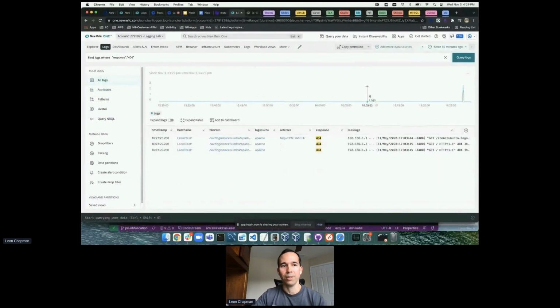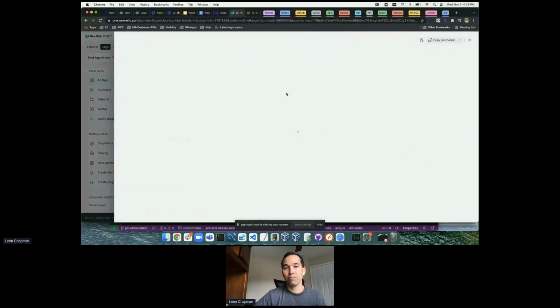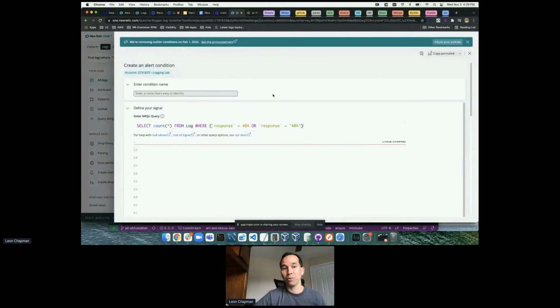And let's click out of that attribute view. So now we can see, oh, these new ones had a 404 response, HTTP code. So seems kind of bad. Good thing is, from here on the left, you can just create an alert condition based on this. So now that we have them parsed, it's much easier to set up alerts, dashboards, right? You could put this into a dashboard or put this into an alert. This is critical. You want to know when you get 404s. That's kind of a bad thing.